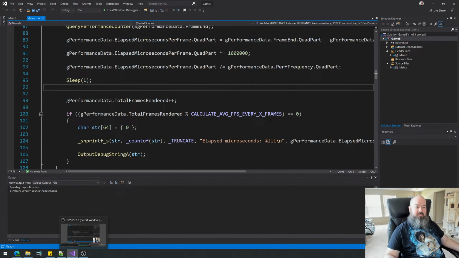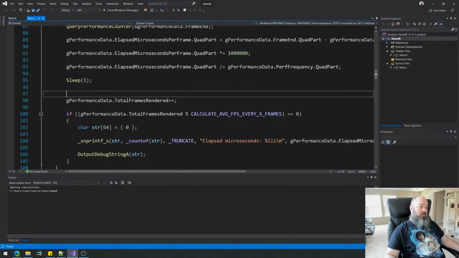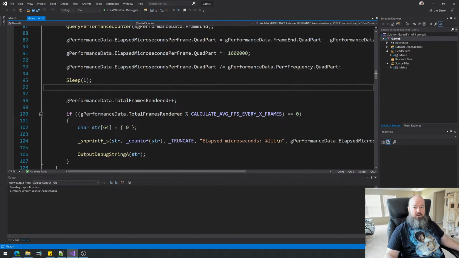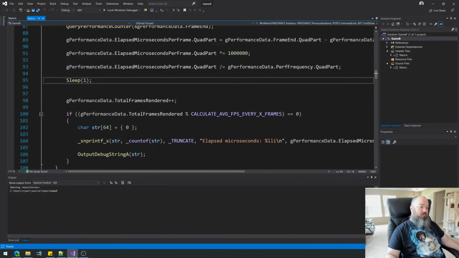There's more to it than that. There are other reasons why you might want to use UWP. Namely, if you want access to the Windows Store, you have to use it. And if we want to port this to Xbox, we have to use it. So we may actually revisit this one day if we want to make this game compatible with the Xbox. We would have to use UWP. But let me just look it up here.